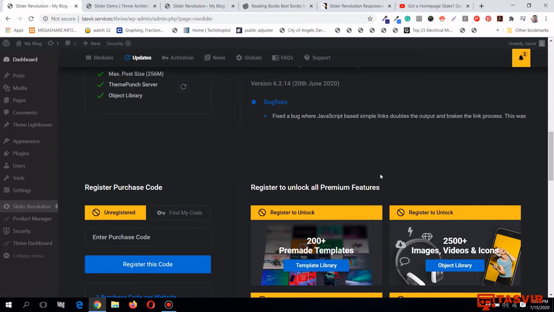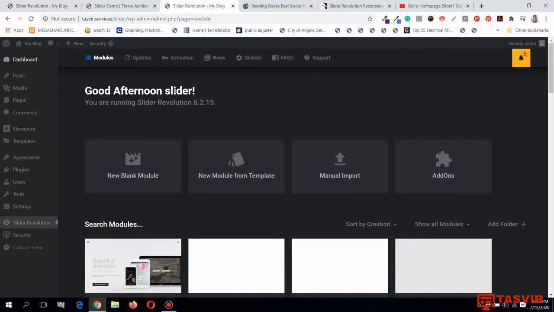So let's go to the exciting part. Let me show you the slider interface. I'm going to the slider where I have the license activated. In this slider you can make a new slider from scratch, but I'm against it. If you're a new user, I'm against it. You can just import a new template and edit it instead of making a new one from scratch, because making a new one from scratch will waste a lot of your time if you're a beginner.